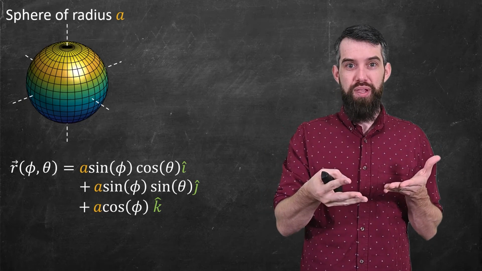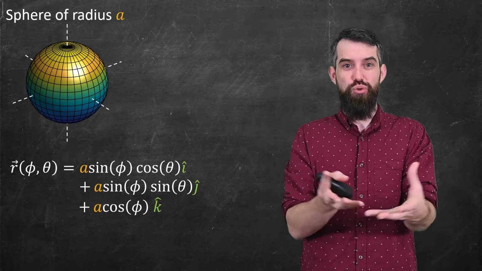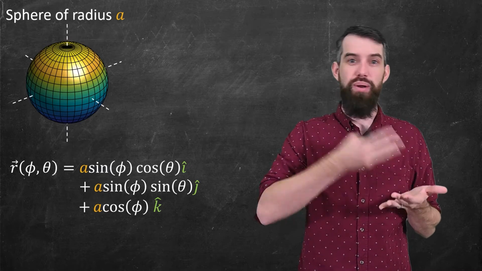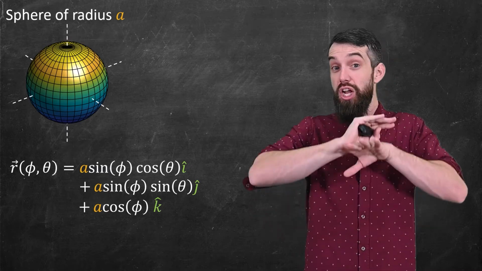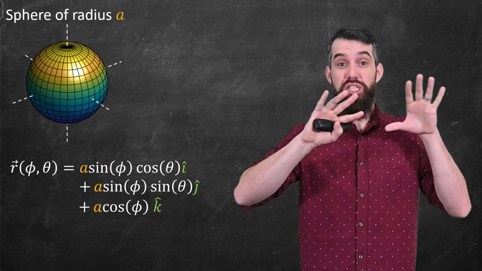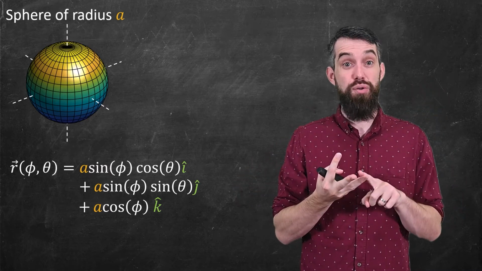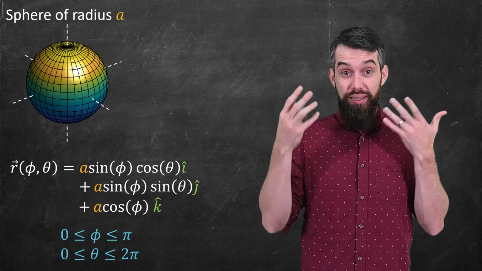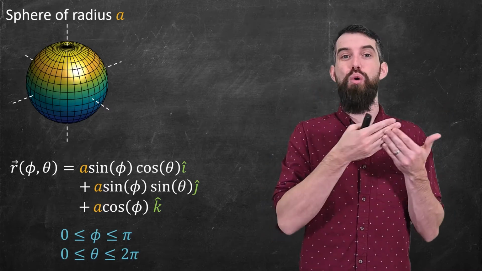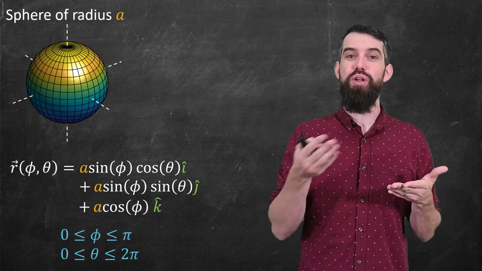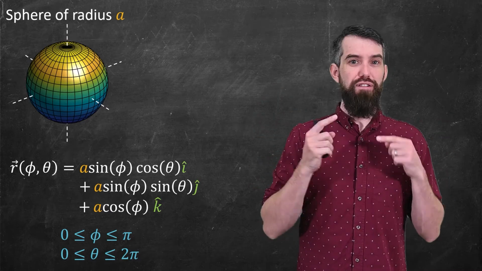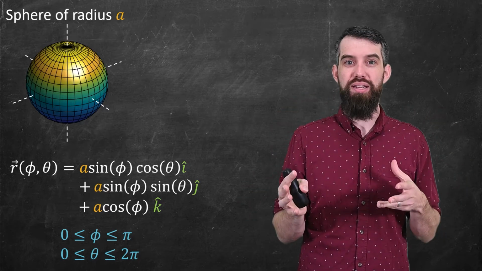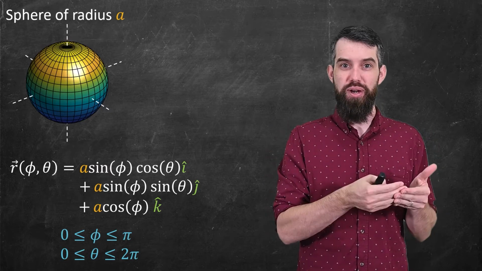If you were trying to talk about the entire region enclosed by the sphere, then you might allow a to range between 0 and some number as well. But that's not what we're doing. We're just talking about surface area. We're trying to parameterize just the surface, and you only need phi and theta to do that, as a is given. And I had to be careful to specify what the limits are on my 2 parameters. So phi is going between 0 and pi, and theta between 0 and 2 pi. The fact that phi only went to pi was to avoid double counting points. It's a weird quirk of spherical geometry.